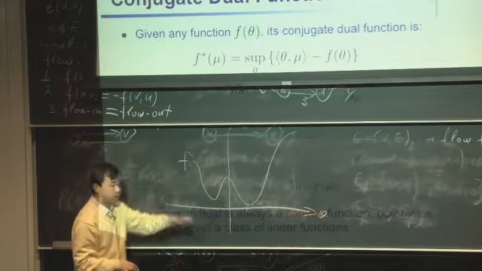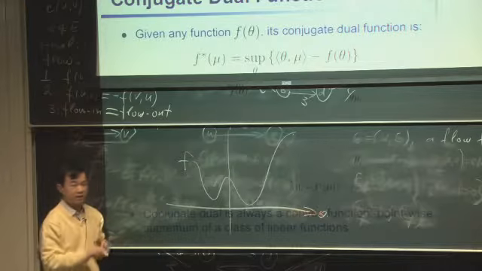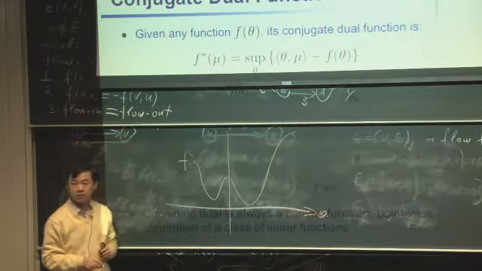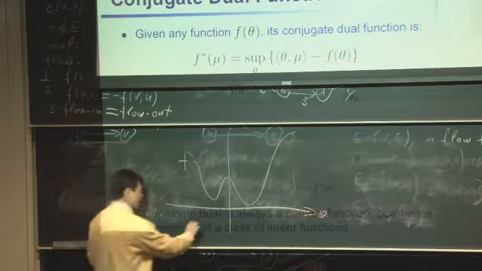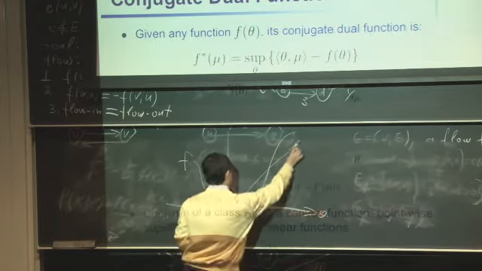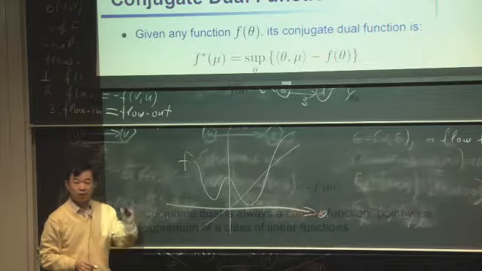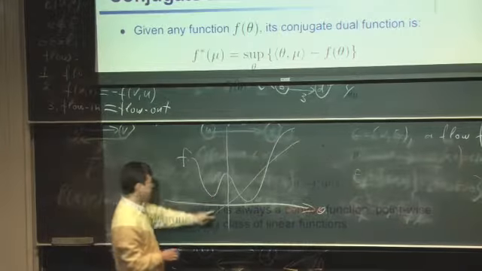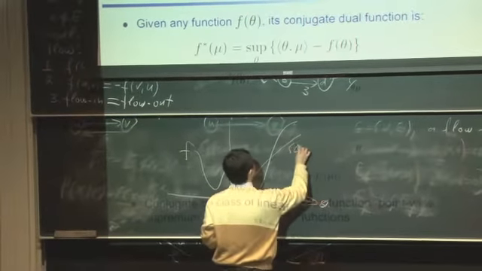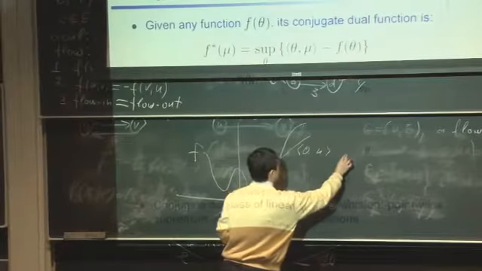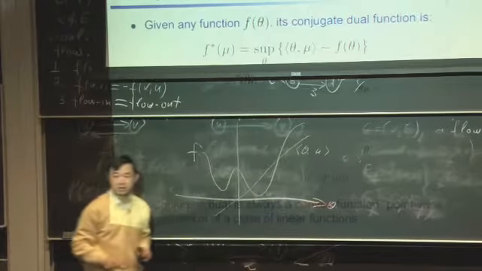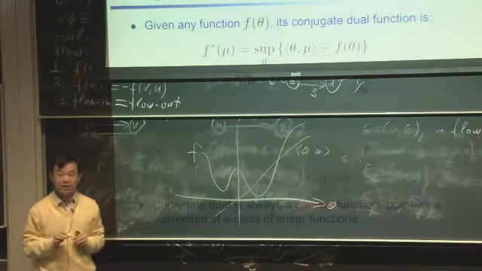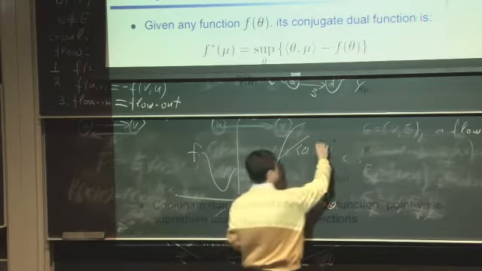So this, for example, is a coordinate system, and the x coordinate is theta. And how does that first term look in this graph? Isn't it like this, just a straight line with a slope of mu? By the way, this angular bracket is the physicist's way of writing a dot product. So it's a dot product.